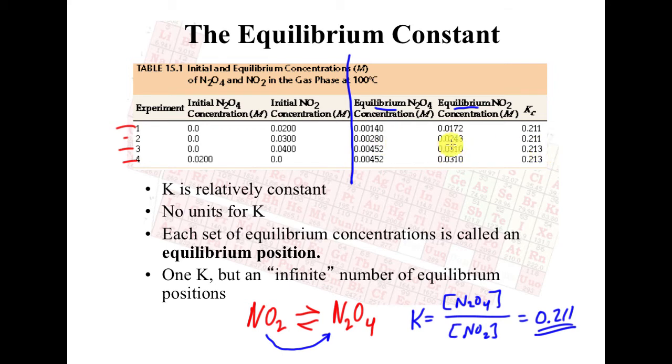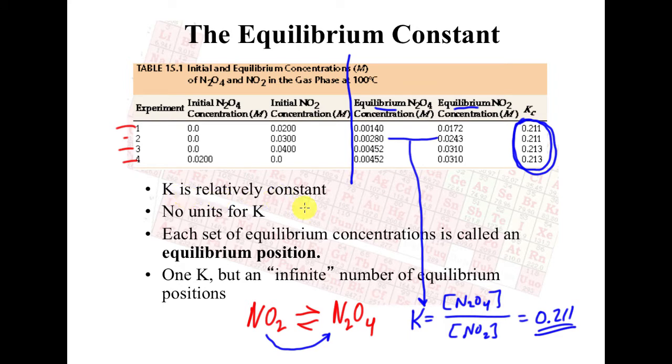And notice when you take these numbers here and plug them into this equation, you get the same answer. No matter what you do with the concentrations, you always get about the same number. If you go back and put in reactants and no products, or sorry, the opposite, products and no reactants, you get the same. So this number keeps coming up over and over when they apply what's known as the law of mass action, taking your products over your reactants.